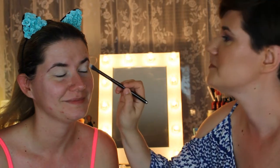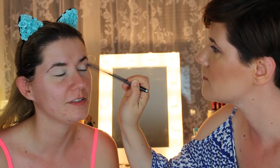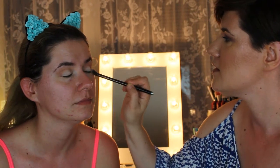Then we're going to use a fluffy brush — it's perfect for the transition shade. We're going to use the shade called Purr. That palette smells like vanilla, it smells wonderful. What's great about this color is that it's very pigmented, but not so pigmented that you get too much on your brush. It's hard to blend if you overdo it, so you can always build up the color as you wish.